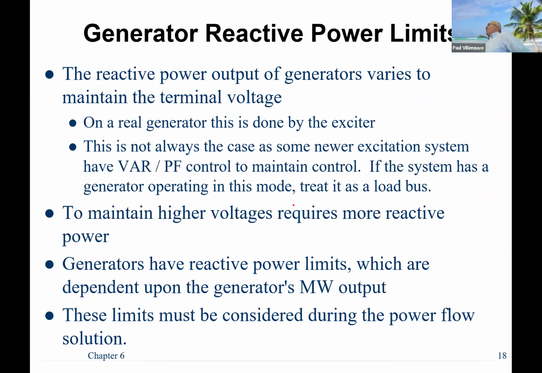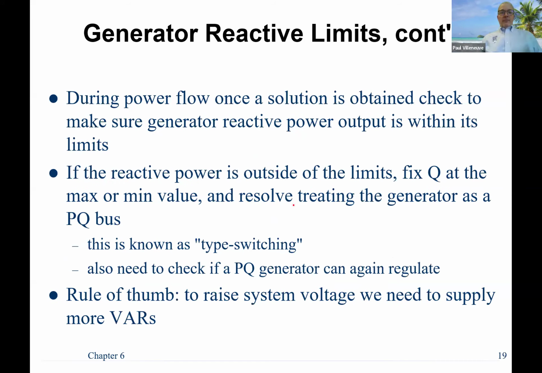And now, especially for renewable energy projects, they're moving a lot of them to fixed power factor. So you put a certain output power and a specific power factor. So you're changing a lot of the generator buses to load buses, which again is perfectly fine. It just means you have to write a couple of equations. So again, if you push the generator too hard to maintain voltage, you lock Q at its limit, and then you run it as a PQ bus.